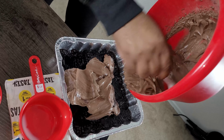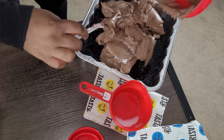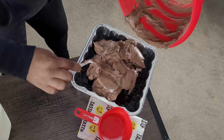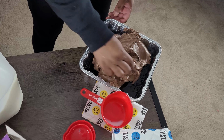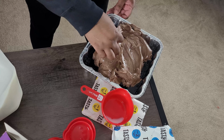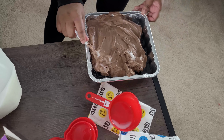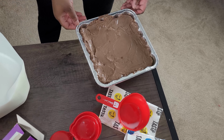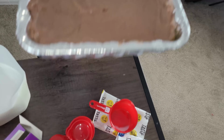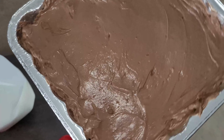Oh, man. Say, oh, man, like that. Okay, I want to make sure I got chocolate down here. I'm halfway tempted to try it, but I'm not. Okay. That's it. Let's see the finished product. Okay, then it looks nice. We gotta go chill it.